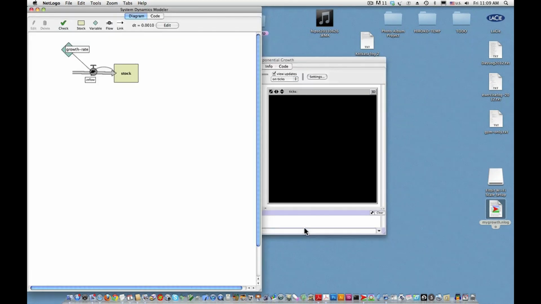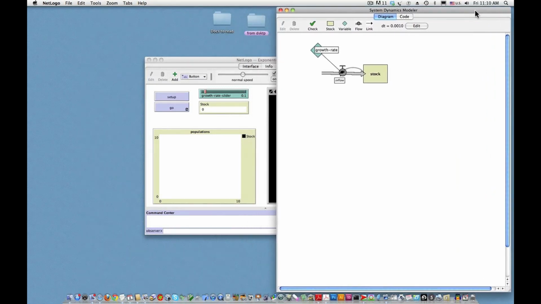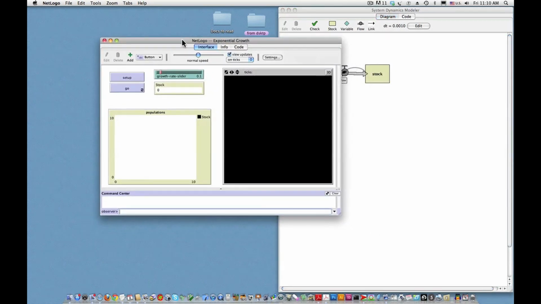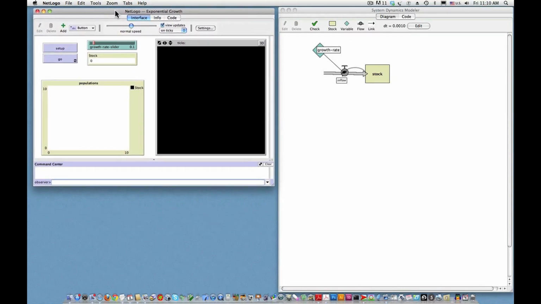So opening this model, we'll see two screens. The one that we just saw an image of, which is the iconic model, can be created with drag and drop, as we'll see later on.